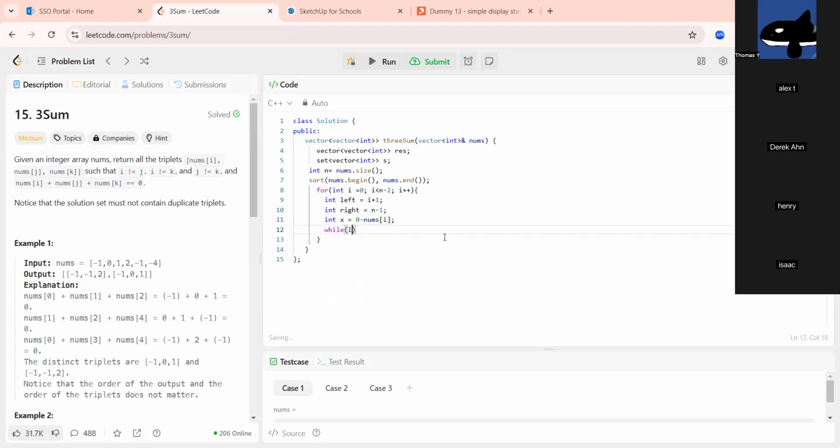So while left is smaller than right, I have to declare x, and then declare c equals.